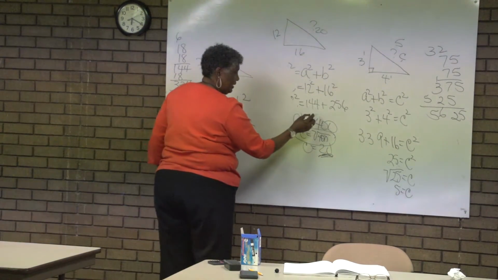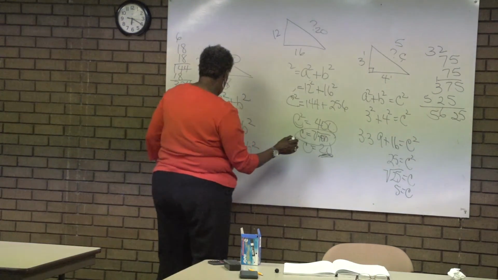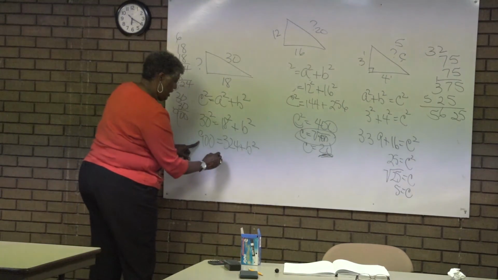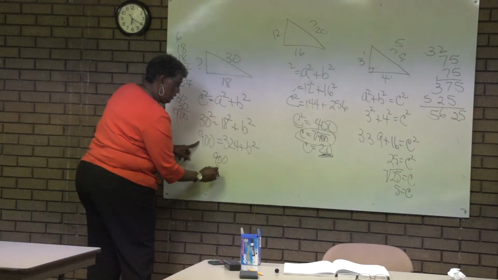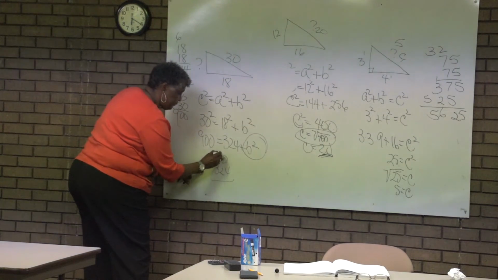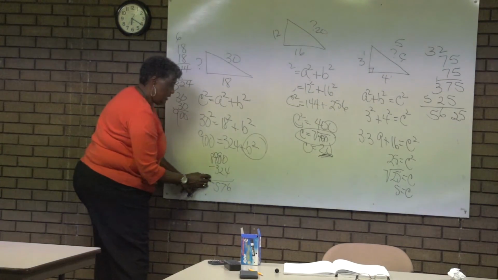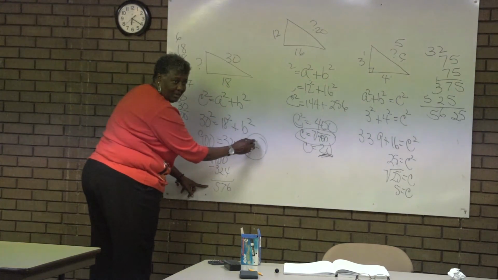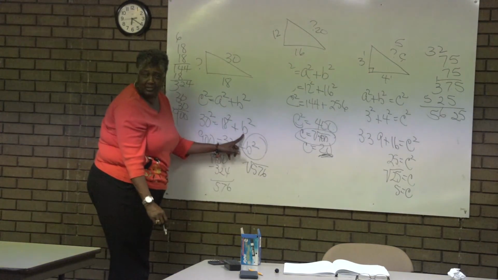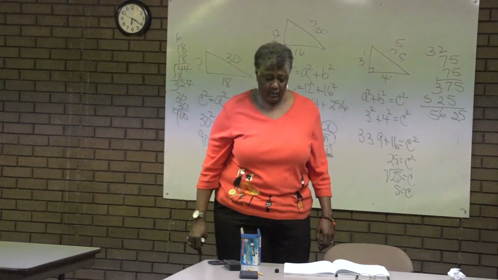Otherwise, when I just subtract, when I found out that this side over here is 900, you're going to have to say 900 take away 324 to know what this has to equal, remember? And that's going to be 576. But 576 is not the answer. It's whatever times itself equals 576 that's the answer. That's why you have to take that square root. Okay? All right.